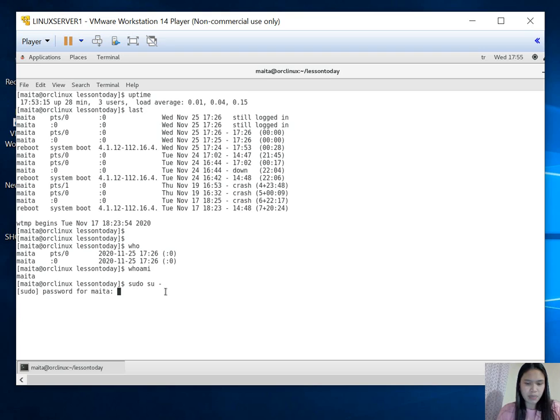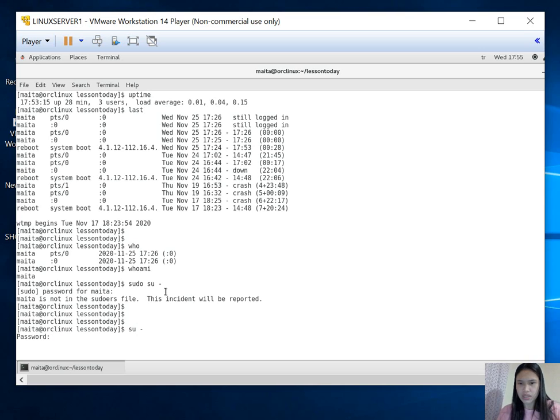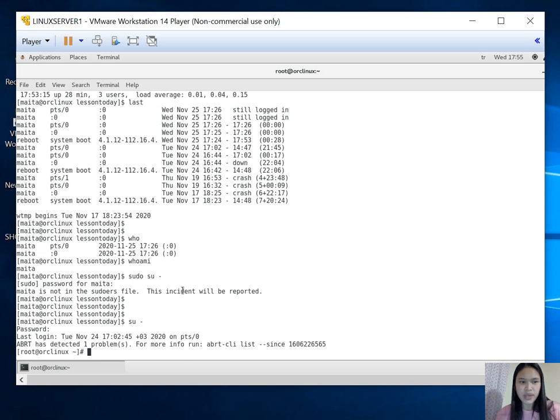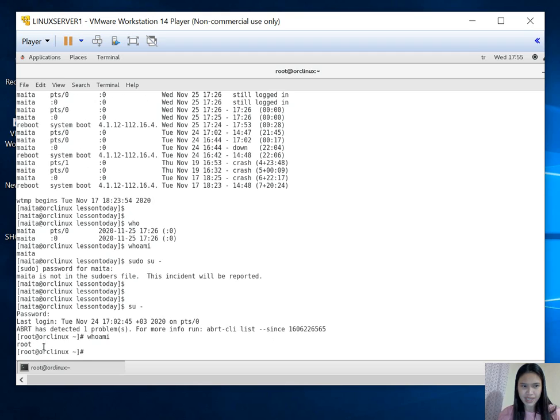It requires a password, so give the password. You don't need sudo. Say su, switch user, and then root. Let us use the whoami command here. Look, you see here, you are root now. So this is to check what user I am using. You can check it from here.